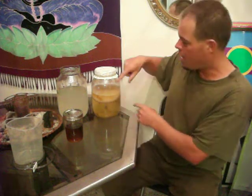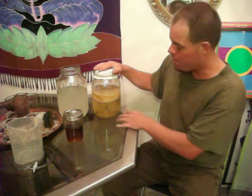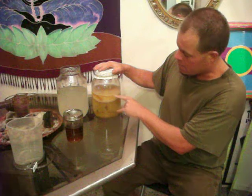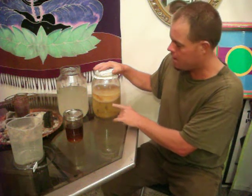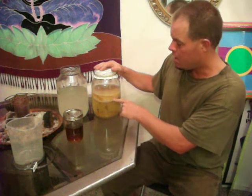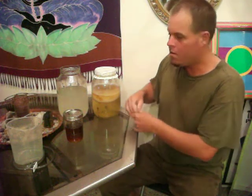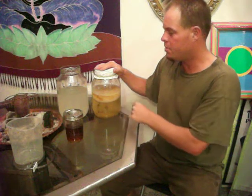Basically, you go to the health food store, you buy the kombucha in a bottle. There's no mushroom in it, it's just the kombucha. You add it to these big pickle jars like that, so it'll be about there, and then put the coffee filter and rubber band, and you let it sit for about a month, and then the mushroom will grow on the surface, and it'll get bigger and bigger. It grows little pancakes, and I actually got into also dehydrating these mushrooms. I take off each little pancake of mushroom, the little babies that grow, put them in the dehydrator, and make kombucha chips. Alright, it's awesome. I'll be having another video on that, making the kombucha chips.